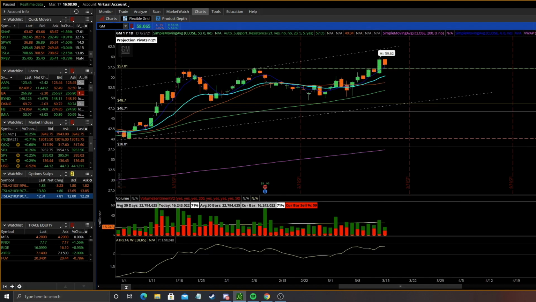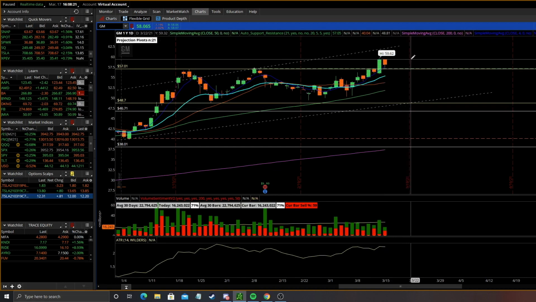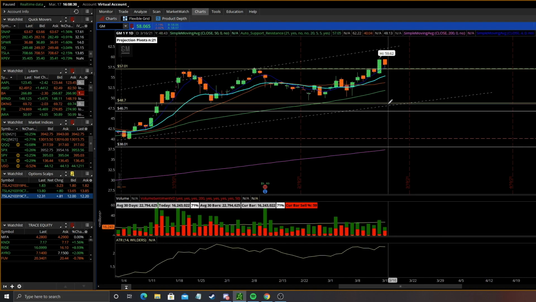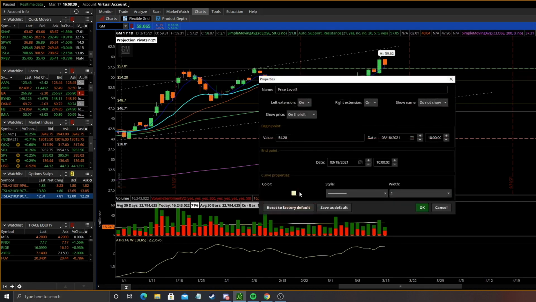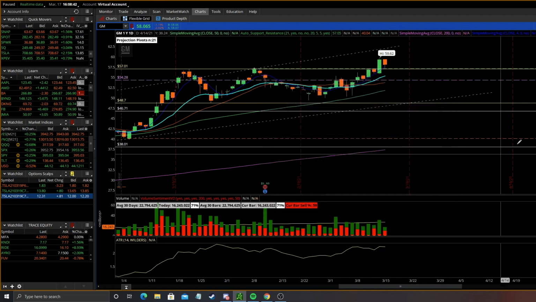So for this one, the way you use the ATR, or how I use it, is you just take this value right here. It says 2.23. I usually just round it to a 5 or a 0. So for me, this would be 2.25, and then you multiply that times 2. So that would be $5. If I got in the trade at the top of this candle right here at 59.30, my stop would be 54.30, because that's two ATRs away from my entry price. So my stop would be 54.30, which is right here. To make it look different, I'll just do this, and then that would be my stop.